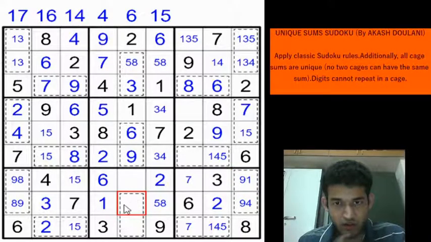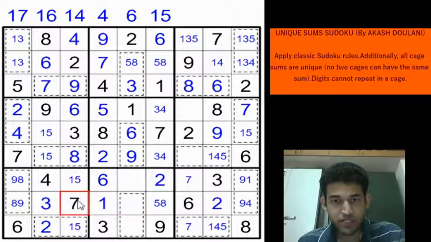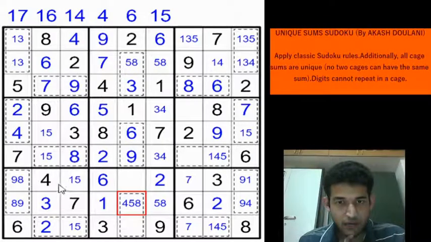So this cell along row 8 can only be 1, 3, 7, 2 and 6 are not possible, and 9 is also not possible. So this will be a 4, 5 or 8. And because 4 is here, we can be sure that 4 will be in one of these two cells. And it can go with the 5 and it can also go with the 8. Lots of possible options there.